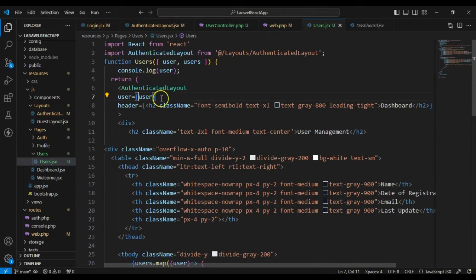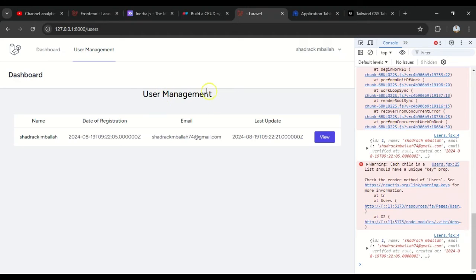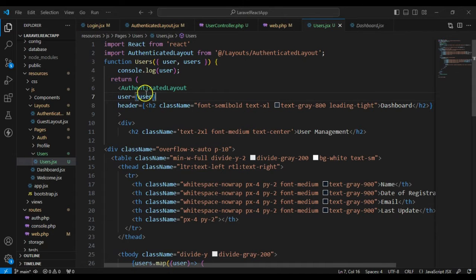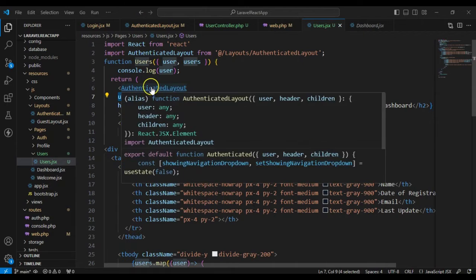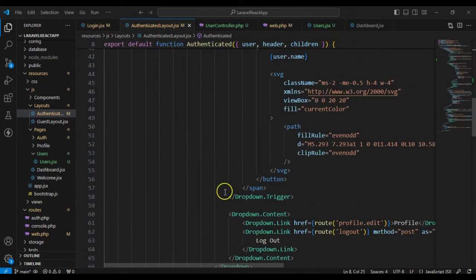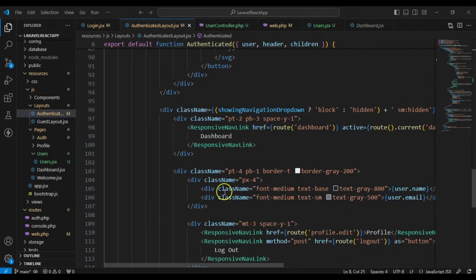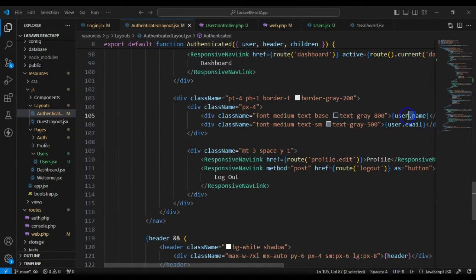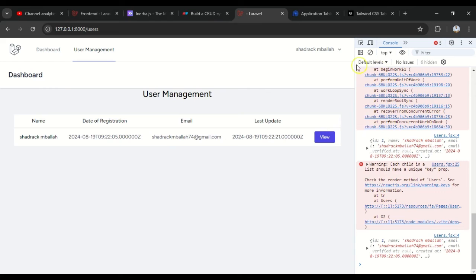So let me remove this auth and just use this user, and now you can see we have this one working simply because this one accepts this user and it's going to use it here on authenticated layout. Down here you can see we are accessing the username and the email on the dashboard here on our layout.